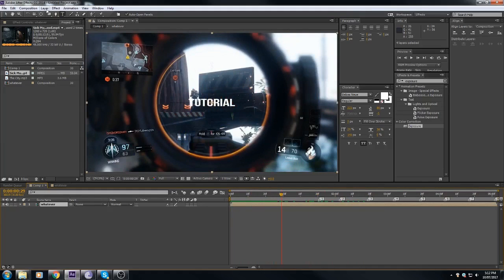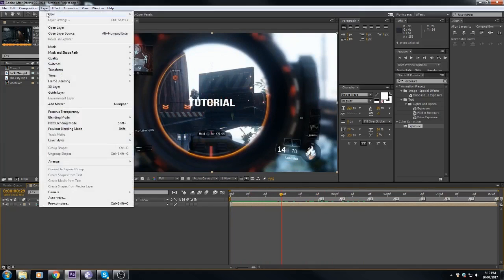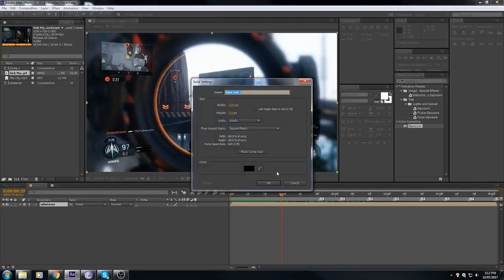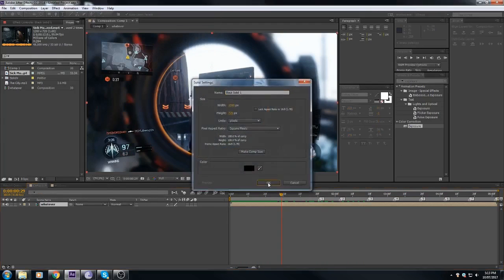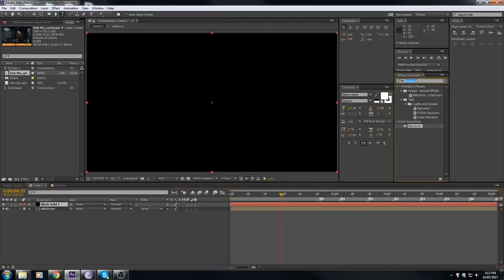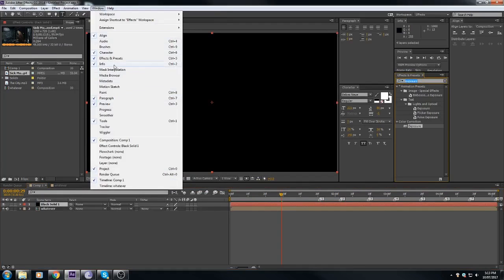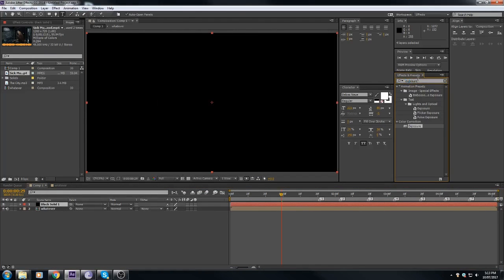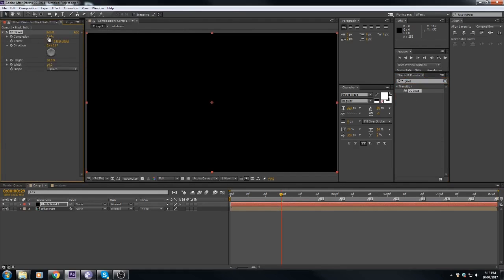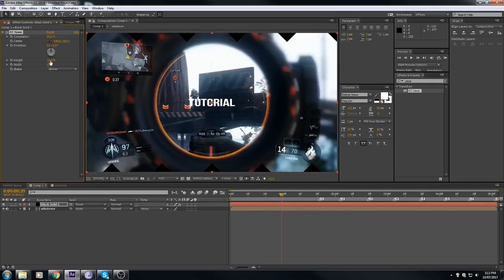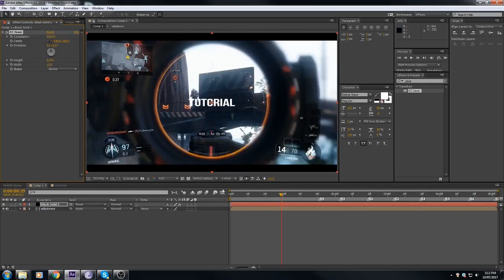So to get black bars, what you have to do is go up to Layer, New, Solid. Just leave all this the same, it should be the same as your comp. Come over here into Effects and Presets. If it's not there, again, just go to Window. It'll be down here, it's right there. Just click on it. Come over here, type in Jaws. Drag that onto your solid layer. This will bring up something over here in the Effects tab. Just go to the completion, 89%, and then drag the height down to 0. Already makes it look a bit better.